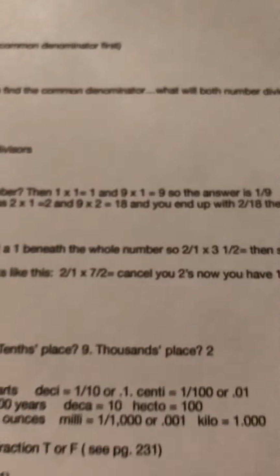I'm going to try to show you this whole sheet one more time, just in case you're not finding it and need it.